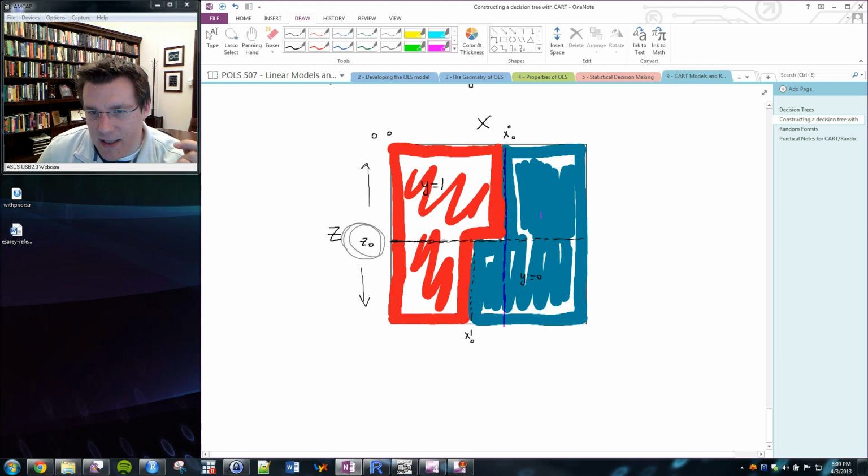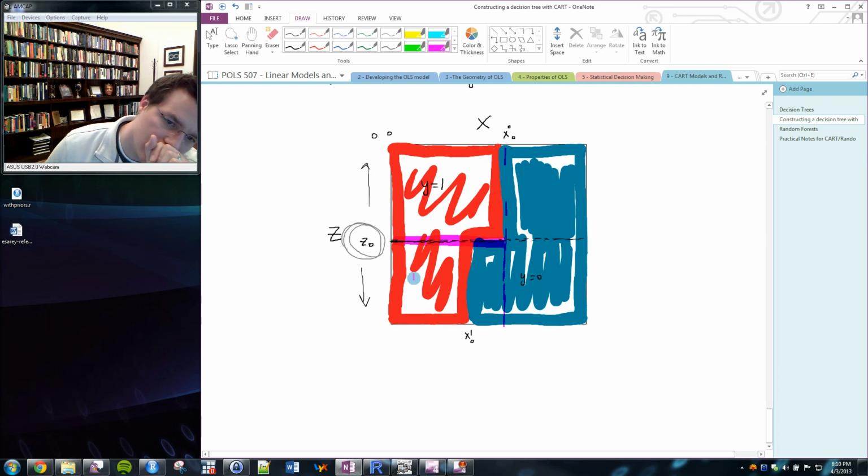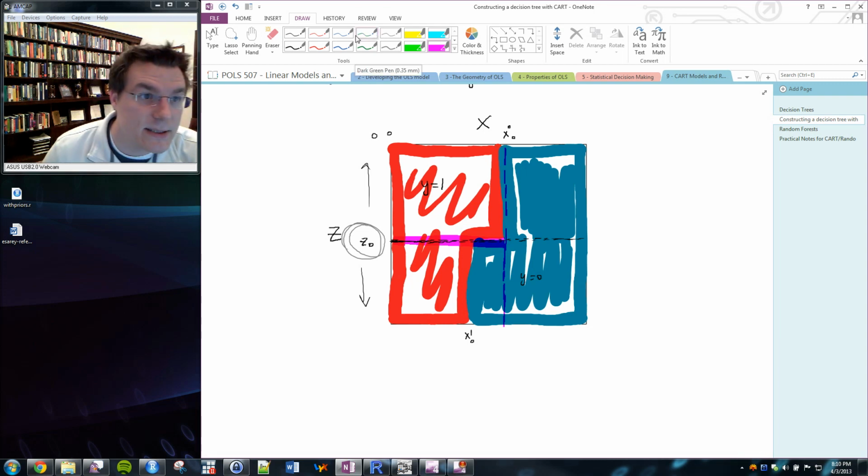And so on this side, there's really nothing I can do. No split on z is going to improve in any way upon what I've already got. Over here, I could probably split right here, like that at z0. And now what I've got is 3 blocks instead of 4.